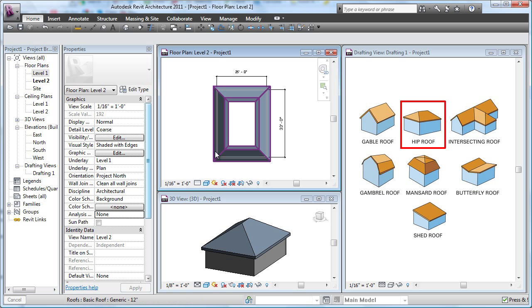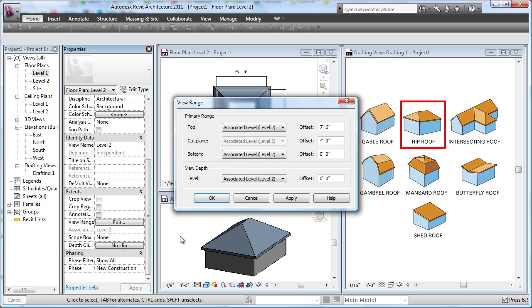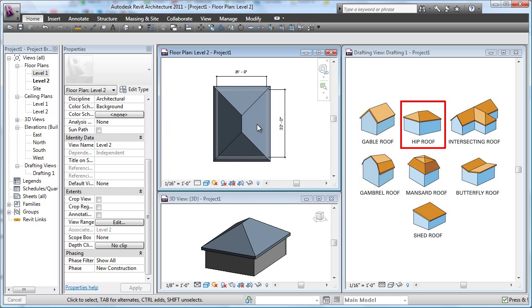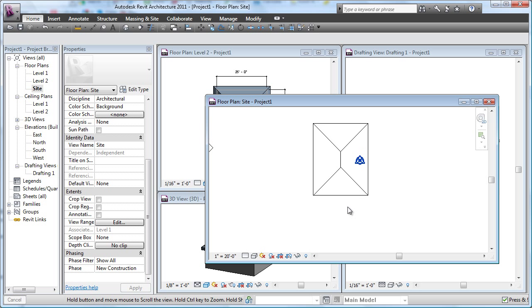Now inside of here it looks like it's cutting off simply because of my cut plane. So if I go into this view and go to my properties, if I go down to View Range, okay, if I raise my cut plane and my top to say, 25 feet, which should be above that point, you have to change both of these, okay, and hit apply, then I'm going to see that. Mind you, I've changed that on my level 2. I might want to do it on my site plan instead, which is already set up to have a high cut plane over here, okay.